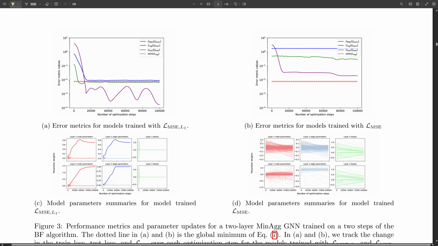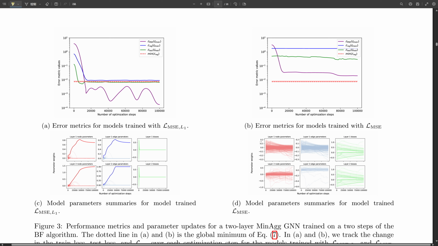You need the right training and data too. But of course, this research isn't all just theory. They actually put all these ideas to the test, right? Oh, absolutely. They have a whole section on experiments where they really get their hands dirty and see how these MinAd GNNs perform in practice. And what do they find? Well, one of the most exciting findings was that training models with that L1 regularization we talked about, that sparsity-inducing technique, consistently resulted in lower error rates on those unseen graphs compared to models trained without it.